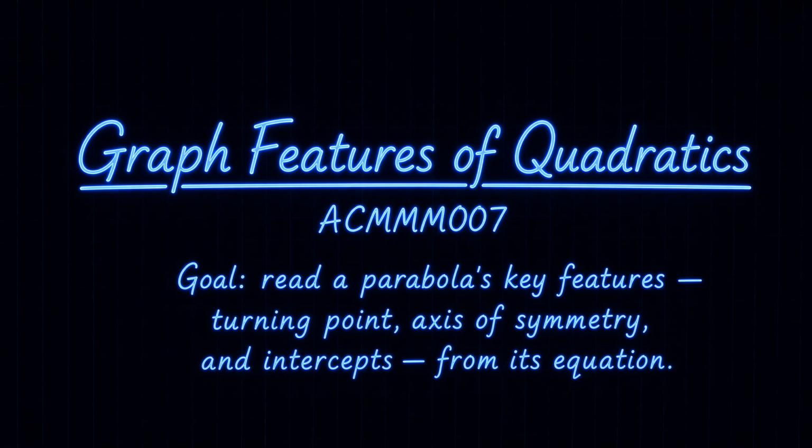Today we are going to read a parabola like a map. Every quadratic graph makes a U-shape called a parabola, and once you know where to look, you can spot its most important features straight from the equation. No stress, I will show you exactly what to look for, and we will draw every one.